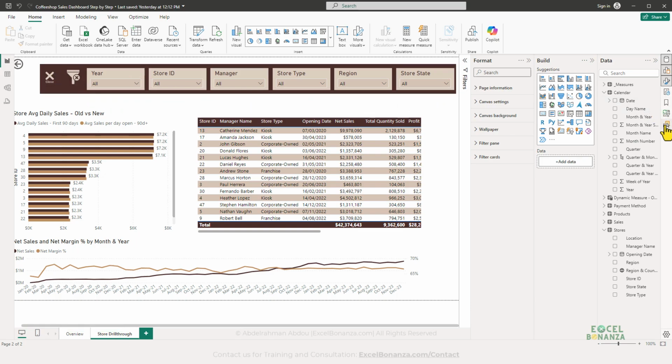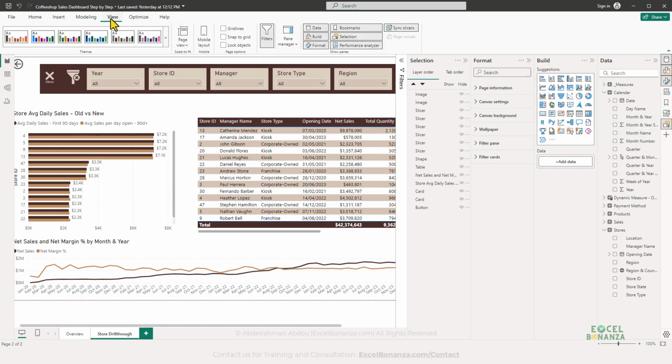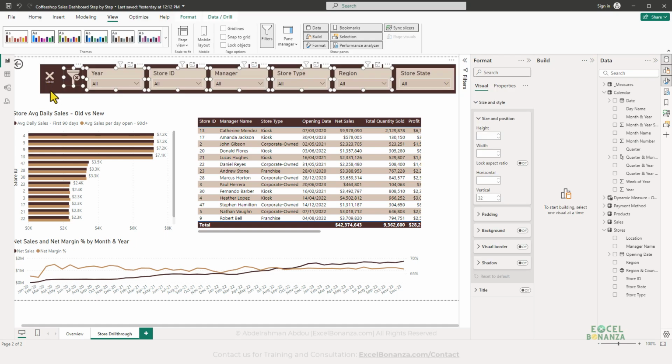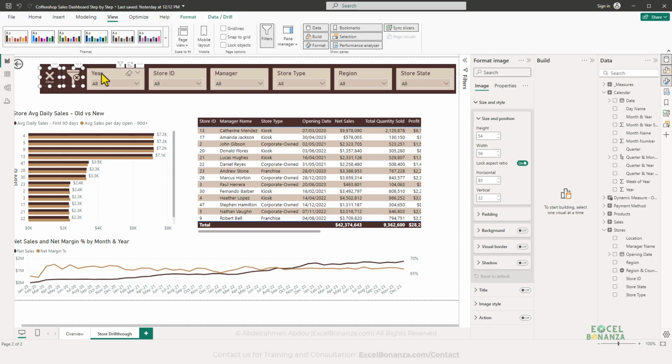So first, we're actually gonna go to the selection pane, which you can also go to or view. If it's not there, you can go to view and then selection. Make sure that the selection pane is viewable. And let's actually start first by making sure that all these buttons and slicers and the slicer panel itself are all one group.